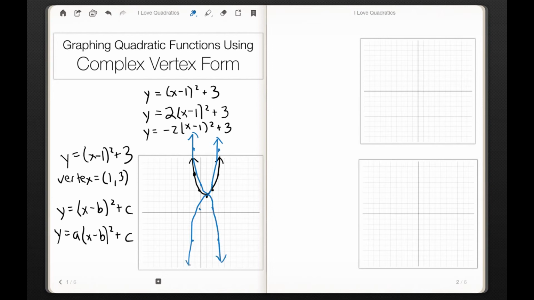So you see that the steepness of the curve here is the same as in the blue graph up here. But they're both increasing twice as steep as the original black graph. It's just this one is +2 and this one's -2. So this is twice as steep and in the negative direction.